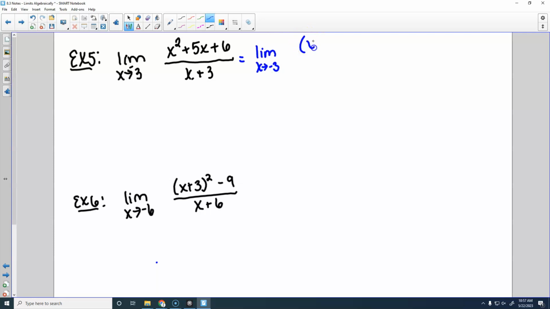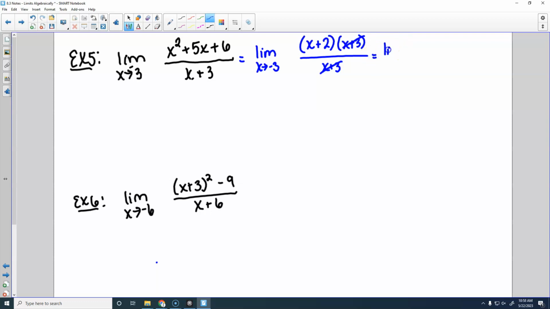Factor the top, x plus 2, x plus 3. Oh, what did I forget to do? I didn't check to see if it gives me 0 over 0. Does it give me 0 over 0? It does. So I should check that every time. In fact, one of the most missed questions that I have on this test is one that is a fraction and looks like it should factor, but is actually just direct substitution. Students miss that one all the time because they forget to check direct substitution.